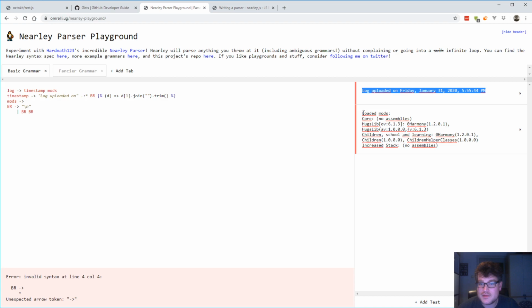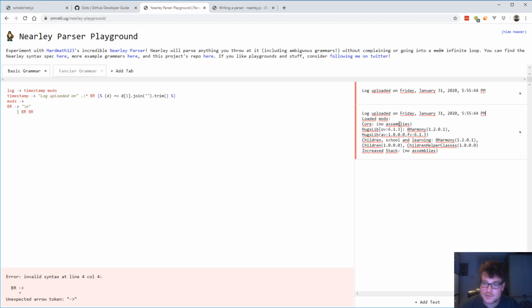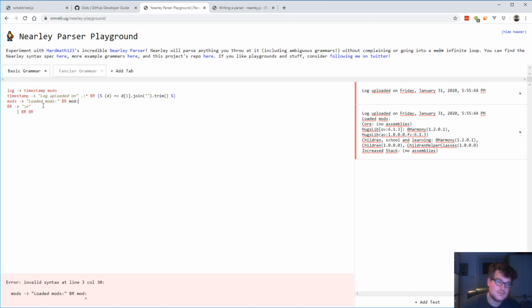And we'll need to add this to it as well, because otherwise it won't work. Right. Mods start with loaded mods. Then it has a break, and then it will have one or more actual mods. Well, it will actually always have multiple mods, because whatever happens, you will have core and Hugslip.